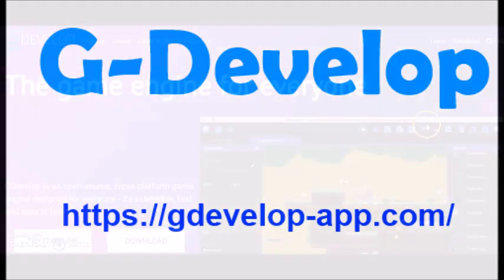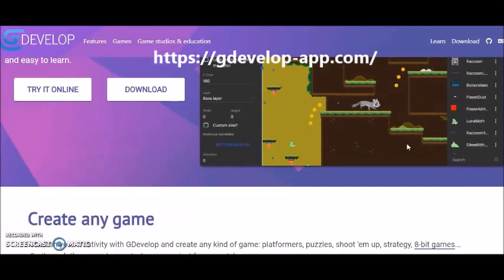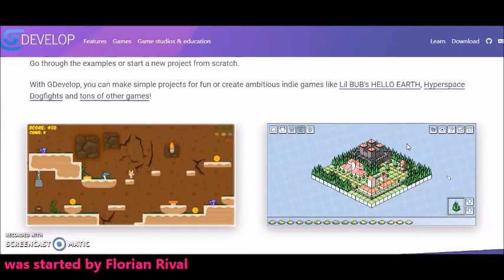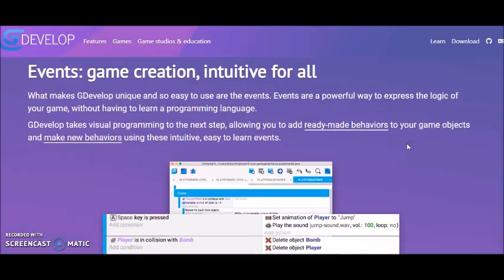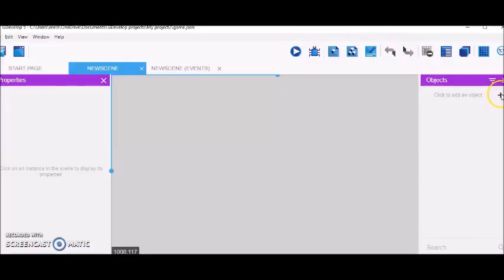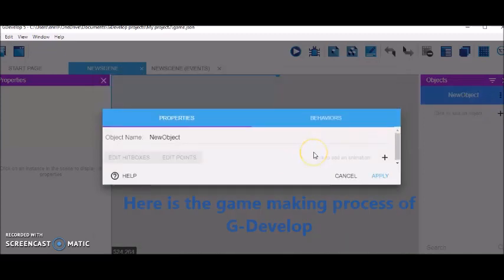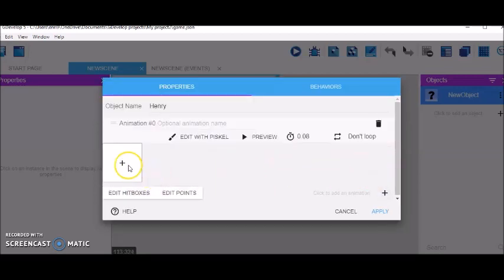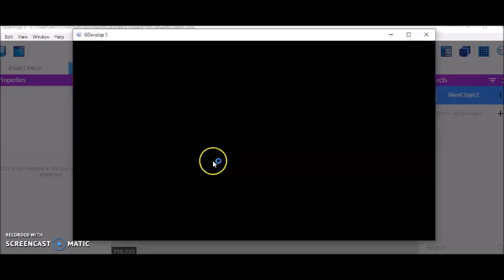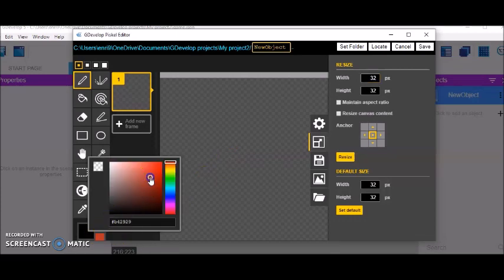Now, I did speak of code-based game engines even just a second ago, and I love those, but GDevelop is another one. GDevelop is made solely for 2D game development. It has visual programming. In GDevelop, you're still coding, but you're doing it by clicking on different icons that do different things. It's non-traditional, but I like it. The reason that I like GDevelop is the visual programming allows me to make games very fast.